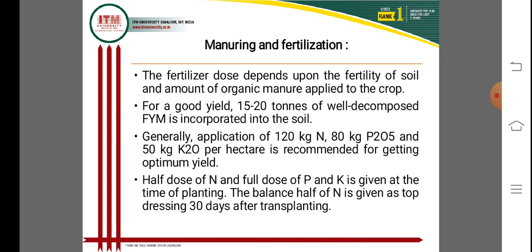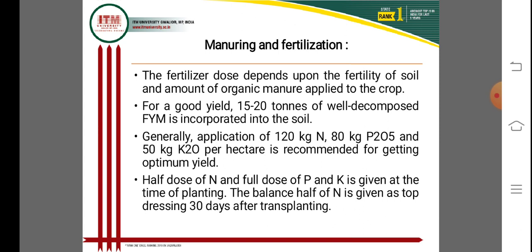The fertilizer dose depends upon the fertility of the soil and the amount of organic manure applied to the crop. For good yield, 15 to 20 tons of well decomposed FYM is incorporated into the soil, approximately 25 tons per hectare. Generally an application of NPK at 120 kg nitrogen, 80 kg phosphorus and 50 kg potash per hectare is recommended for getting optimum yield.